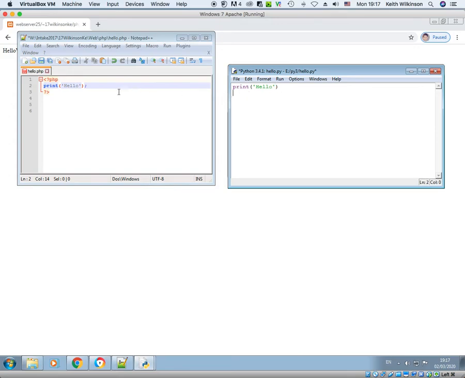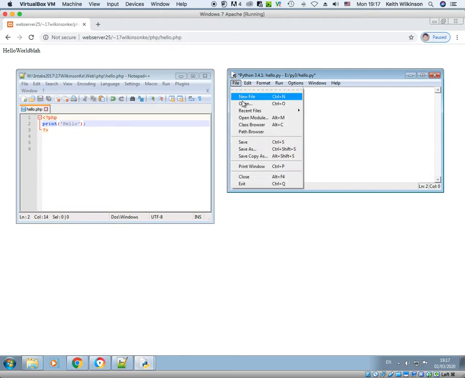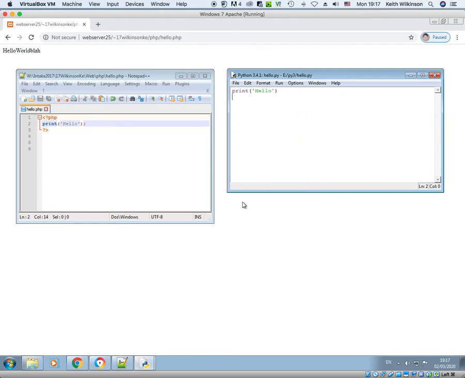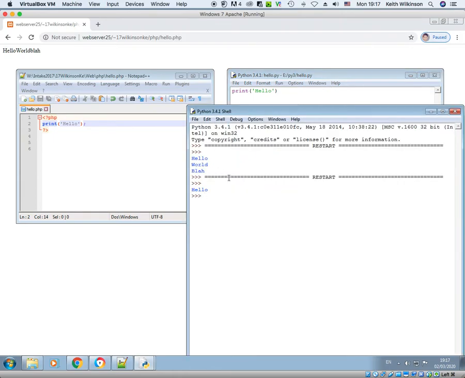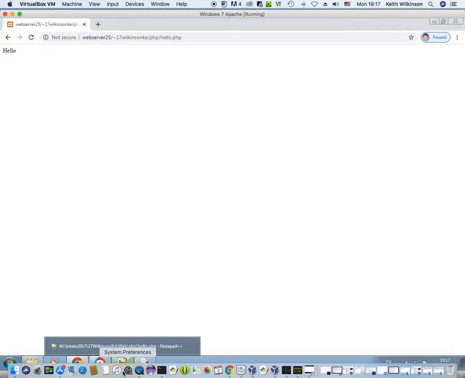There you go. So I've surrounded my word hello with single quote marks instead of double quote marks, and I think we're going to find that that's going to make absolutely no difference whatsoever. So if I run it in Python, it's going to print hello. There we go, nicely. And if I refresh my page, it's just going to put hello up there nicely.